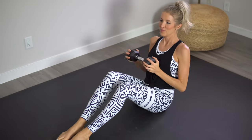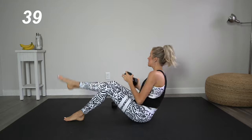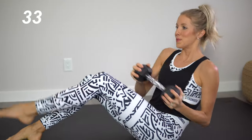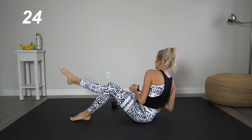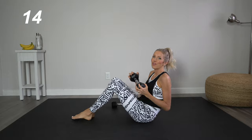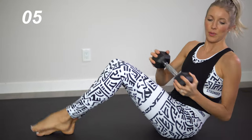First move in seated position, just one dumbbell. We're going to do alternating leg twists with that dumbbell coming down the opposite side, working those obliques. Make sure that your spine is nice and long and your core is super engaged. Really bring those elbows down and really over-accentuate that twist. Make sure that you're inhaling and exhaling through each and every move. We're almost done with this first move — nine more to go.